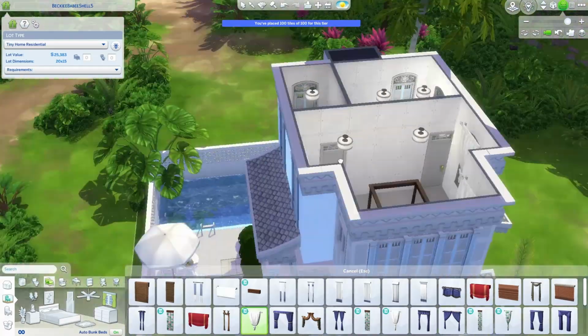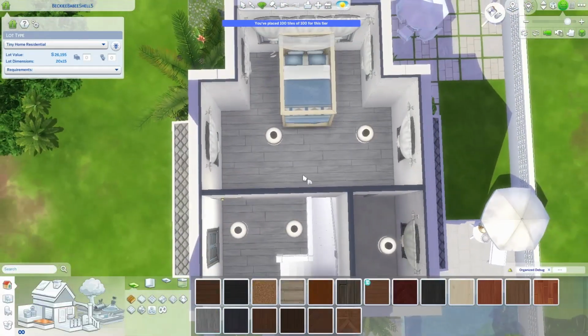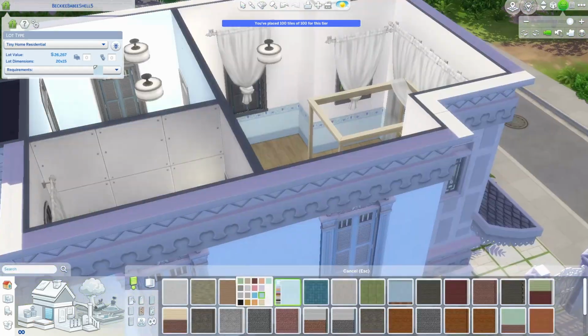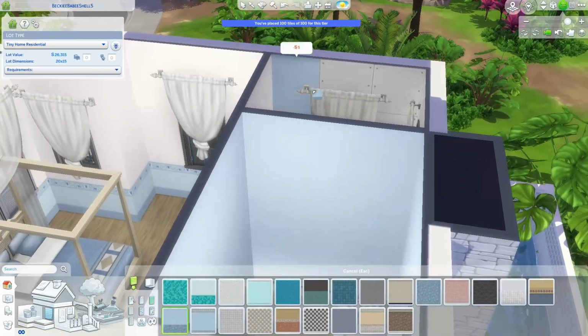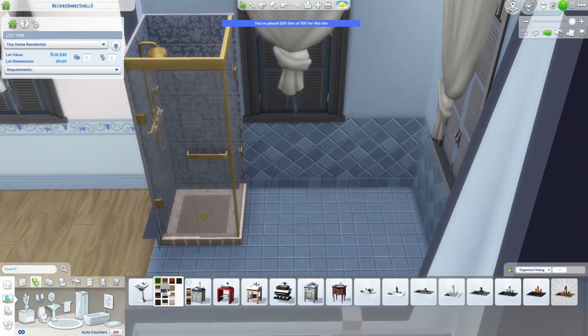So I'm just playing around a little bit with juggling the windows and the curtains. I did use the lovely For Rent windows. I think they're absolutely gorgeous, with the little bits of filigree and design and everything on them. They're just so much work and texture, and there's so much to them. I really love them. They're one of my favorite parts of the For Rent pack.